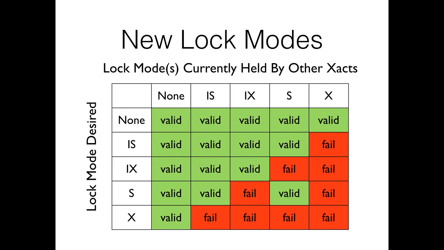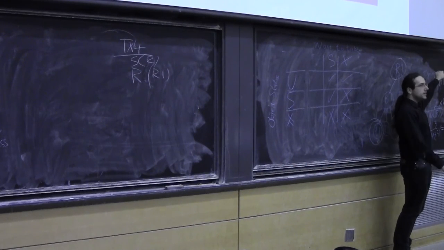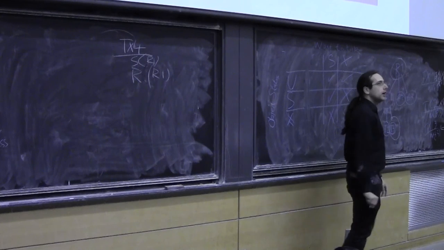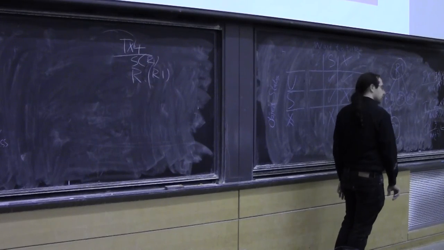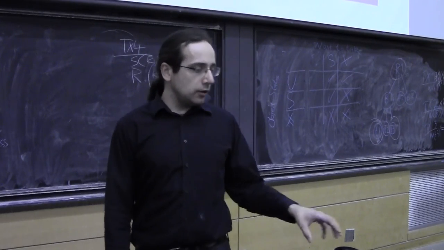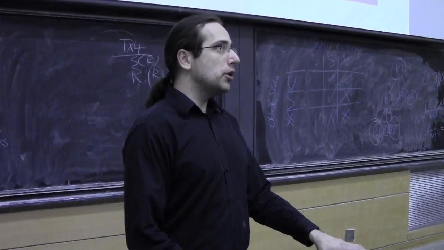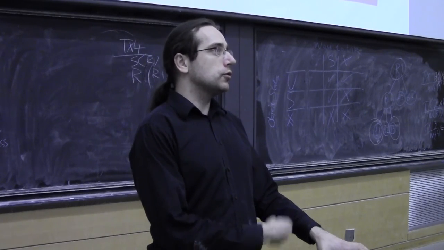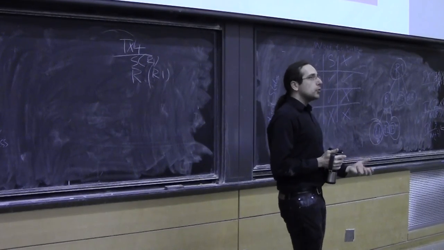Same thing goes if it wanted to read from tuple 1. In that case, it would take out an intent to share lock on relation 1, intent to share on block 1, and then an actual shared lock on tuple 1. Why would it be bad if you just took out shares all the way through from the top? It wouldn't be wrong, but it would kill some of the benefits that you get from what you're trying to do here. So a shared lock is, for obvious reasons, not compatible with an intent to exclude lock.